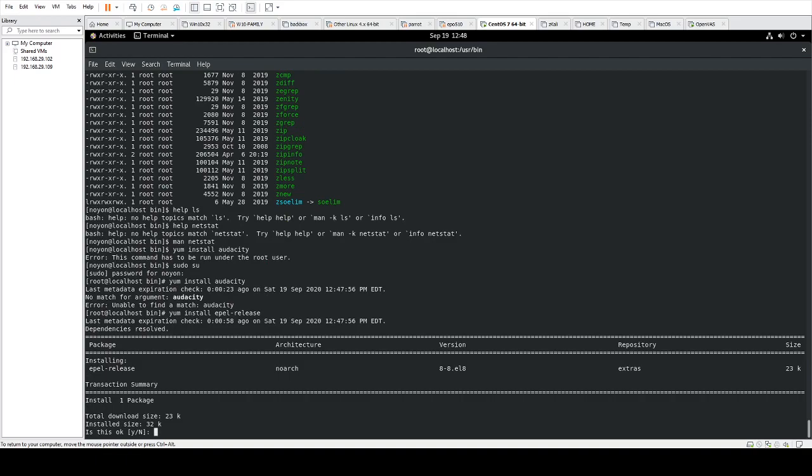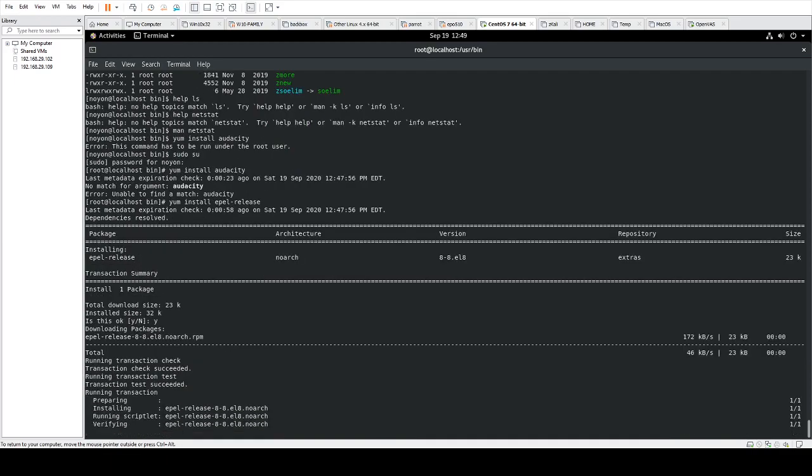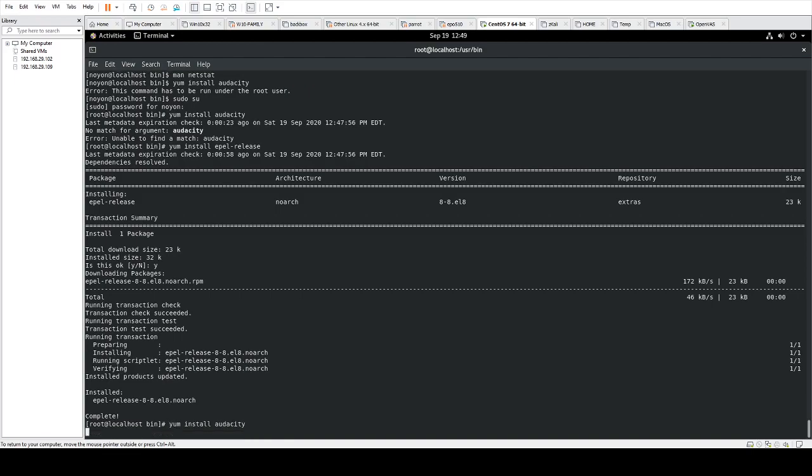The syntax remains the same, right? Yum space install and then your package. So what we're doing now is installing the repository. So this is a special repository. It contains additional software. So if we rerun it now, hopefully Audacity will be there.